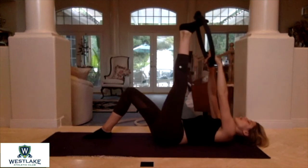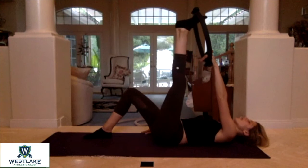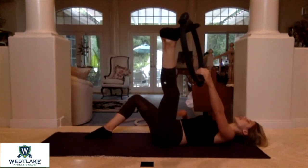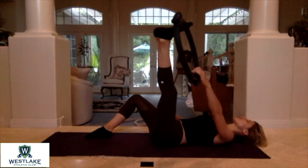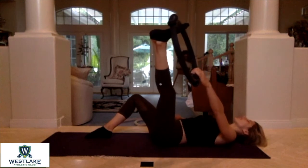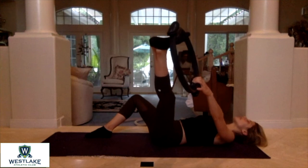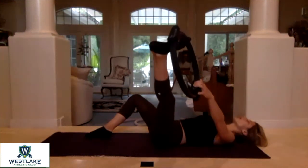Keep that left arm on, right arm comes off. Open the legs out to the sides. Keep both sides of the hips nice and steady and secure. As that belly is pulling in and tight. And just breathe into that body, enjoy the stretch here.